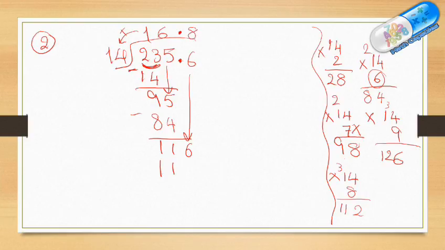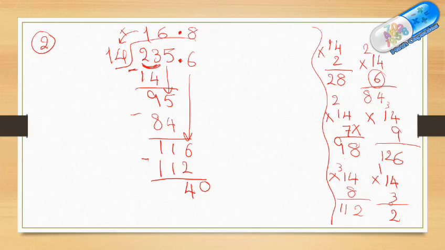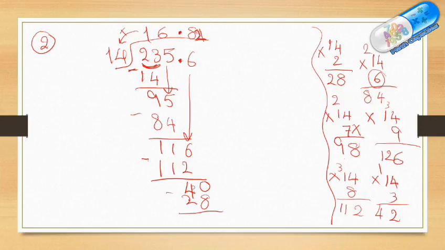8 times 14 is 112. Subtracting: 6 minus 2 is 4. To continue, add a 0 — but we don't put another decimal point since it's already there. So 40 divided by 14. We already tried times 2 and times 6; let's try 14 times 3: 4 times 3 is 12, carry 1, 1 times 3 is 3 plus 1 is 4, giving 42. Since 42 is more than 40, I take 2. 2 times 14 is 28, and subtracting gives 12. If you want to stop here, the answer rounded to the nearest tenth is 16.8.